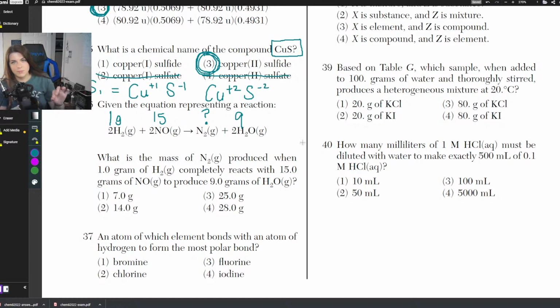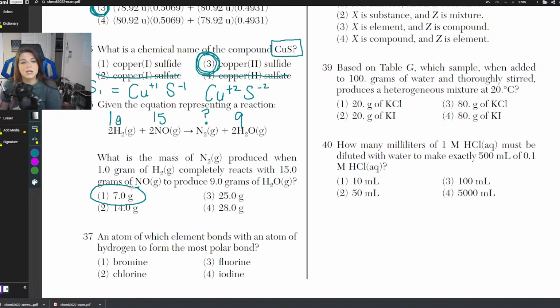This is really a law of conservation question. And we love it. It's tricky though, especially if your teacher put you through the ringer on stoichiometry. If 16 grams of stuff goes into a reaction, 16 grams of stuff has to come out. So if 9 of those grams were water, then the other 7 would have to be nitrogen. Again, that's a law of conservation question.